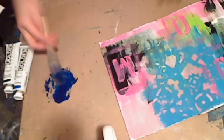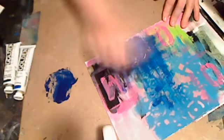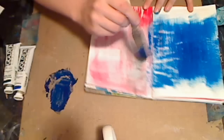I don't worry if I'm covering something else up. So I'll just do that and then put it to the side. That's why I have two journals, because lots of times something's drying. This one does have gesso on it already. This watercolor paper I used was a little bit thicker, again the cheapo basics from Michaels.